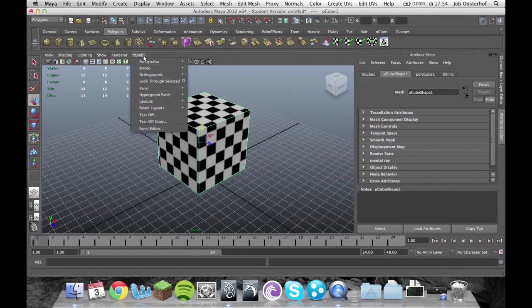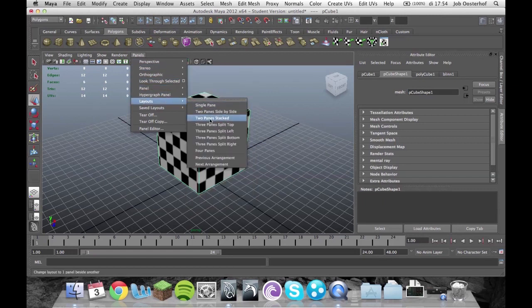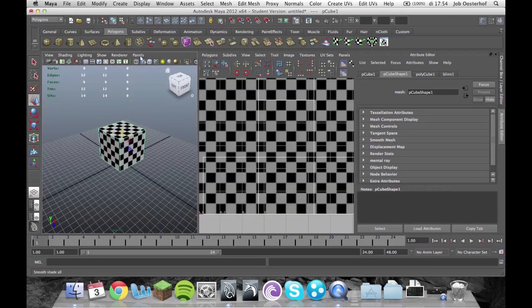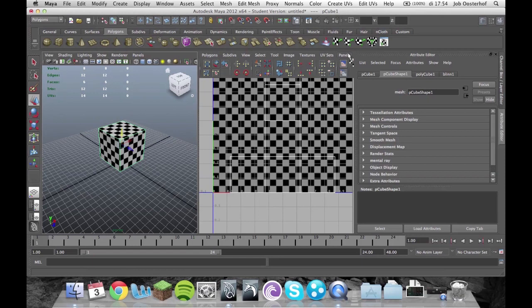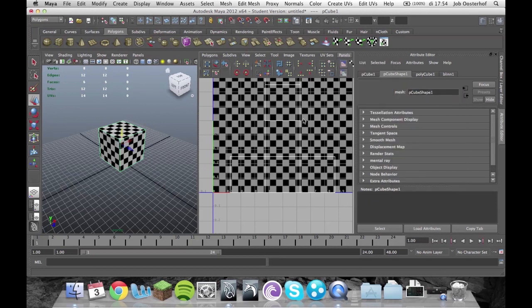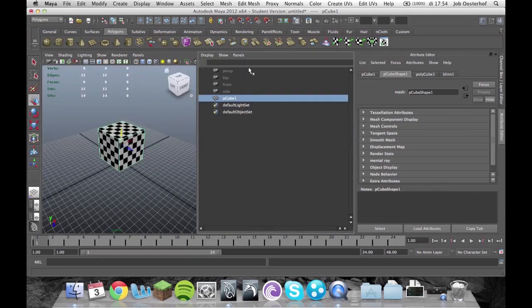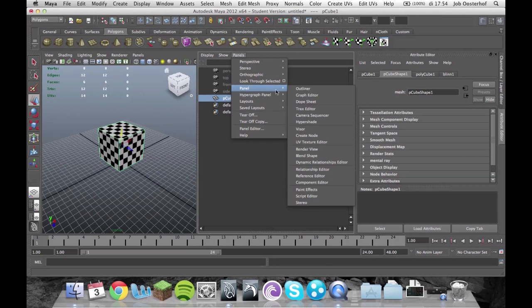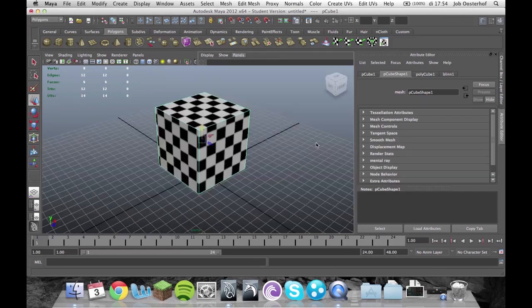I'm going to make a new pane layout, two panes side by side, and I've set this panel to the texture editor. You can select what you want. You can also select the outliner, which is a list of things that are in your scene, or there are other things you can do. We'll just go back to the texture editor.